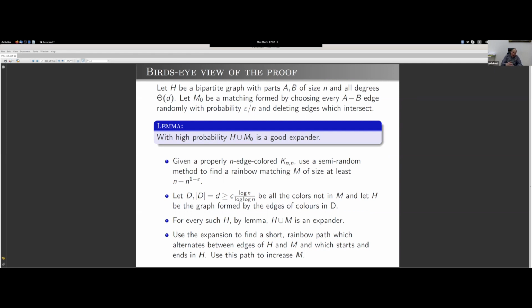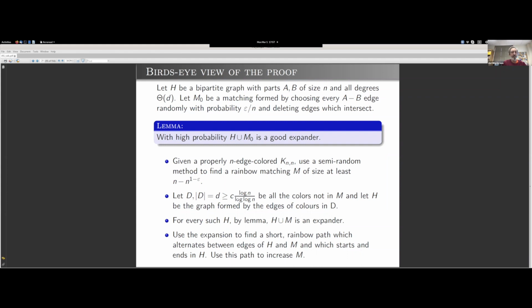But if your D is large, then a big chunk of your graph would be a reasonable expander. And then you can, in a very short walk, reach almost everything. And that's what we're using. Actually, we're using this lemma where our D is log n over log log n. And then it has expansion so that in a path of length log n over log log n, you can reach almost everything. So that's where the numbers come together. Okay, thanks. But you're right, we need it a little bit bigger.